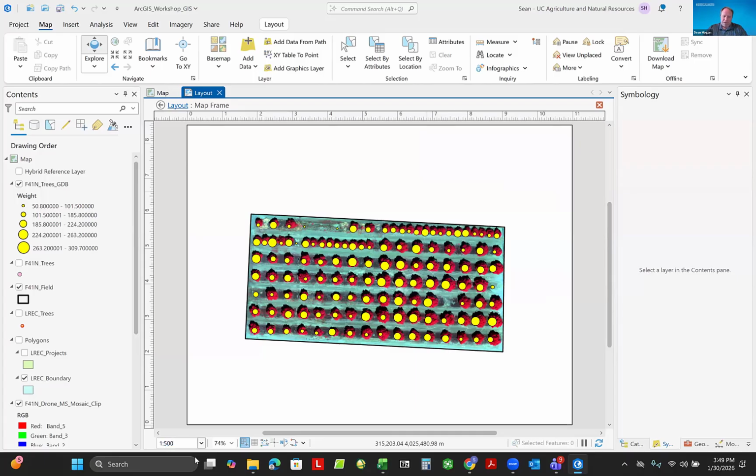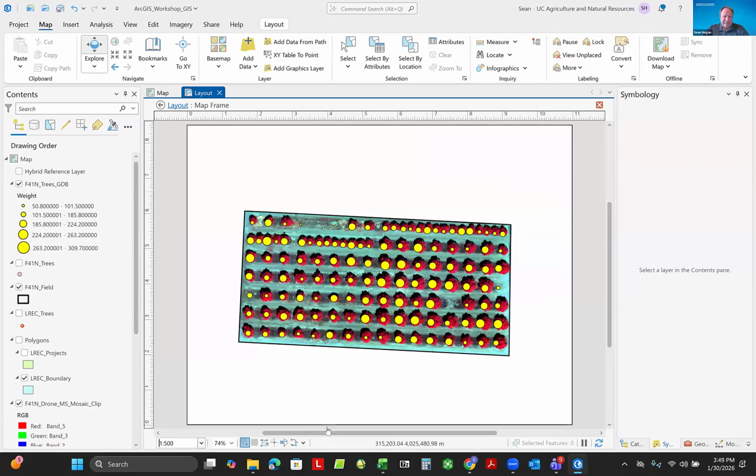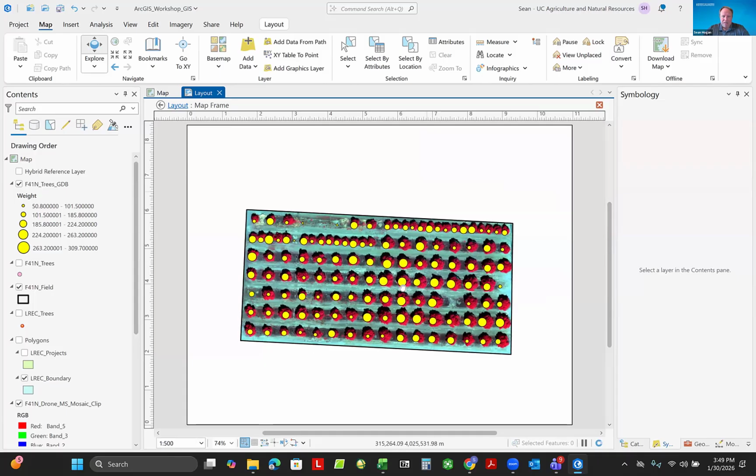I might do 1 to 500 and just adjust it a teeny bit, but it depends on what level of OCD you have. Healthy OCD is not a problem when it comes to making really good maps sometimes. But anyhow, so we got this here.